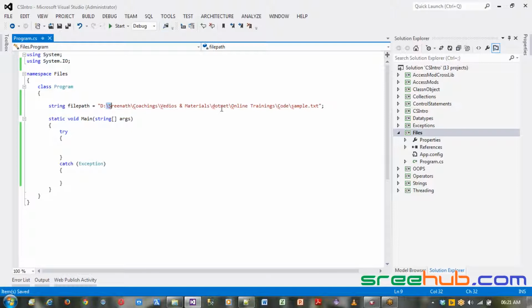Whereas if there was slash t or slash n or other sequences which are registered, then it would not do that. So in order to skip that, we use @. So this is the file path I have.